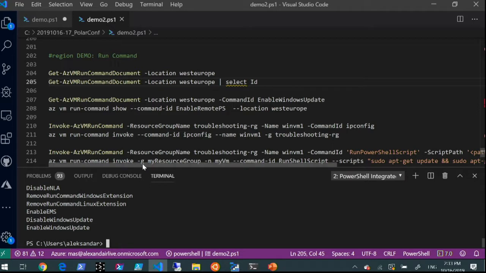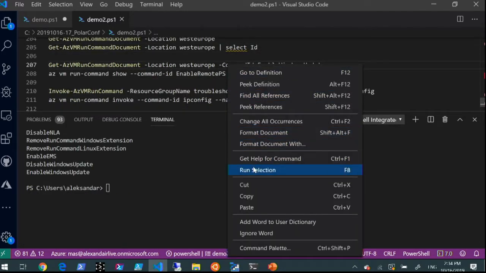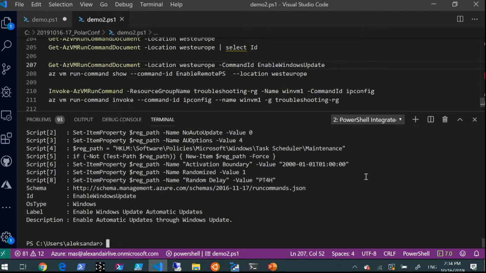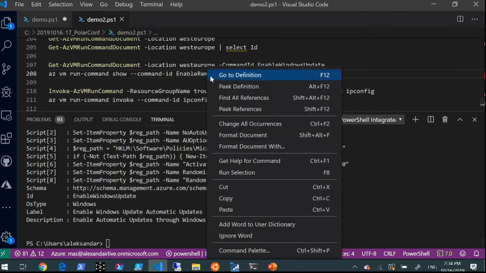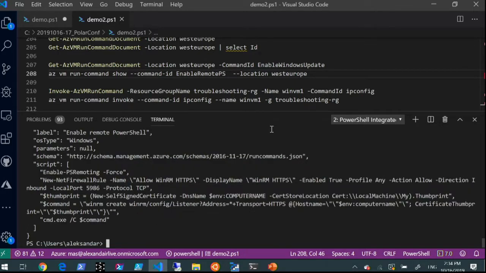So to run it, and also if you specify directly one of them, like here, let me show you with the Windows Update, and then you run it, you will get the script. So you see those properties, script 1, 2, 3, those are the lines of the script. So the whole script is actually here in properties. The same works if you try to check with the Azure CLI, then, for example, for this one, you will get all the commands that participate when you enable PowerShell remoting on a machine using that script.